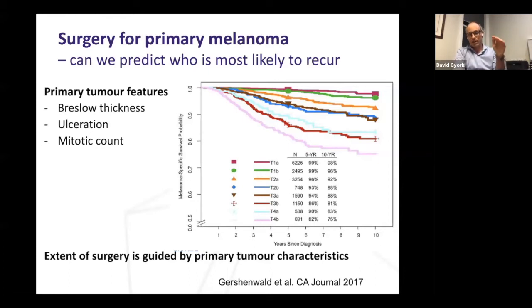So level 3 and level 4 talks about how many layers of skin the melanoma has penetrated. And while there is some impact of the level on the outcome, it's much less significant than the thickness. And so we generally don't worry about the level. And I'll talk about what the staging actually means. But I would encourage any of you who have had your doctors tell you about the level of your melanoma and that level is bad, to just ignore that piece of information because it's not particularly helpful.